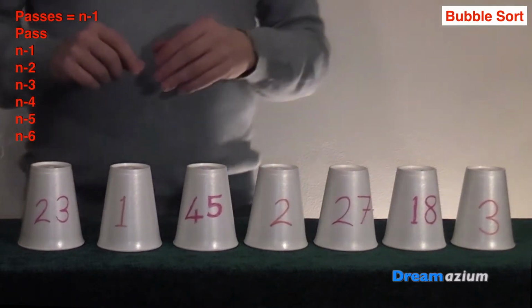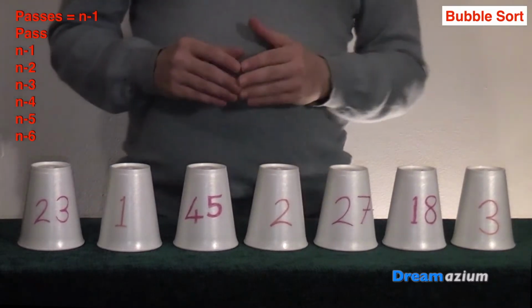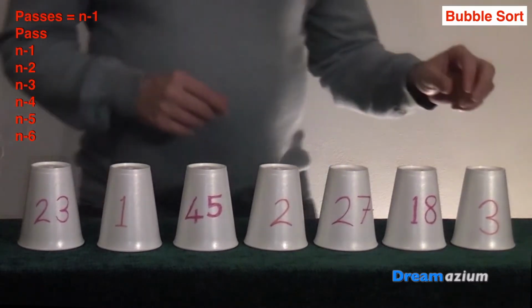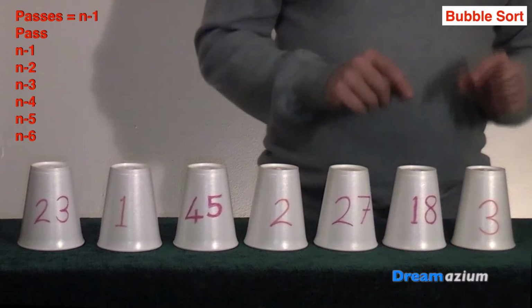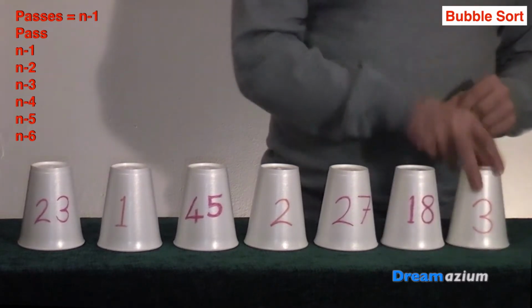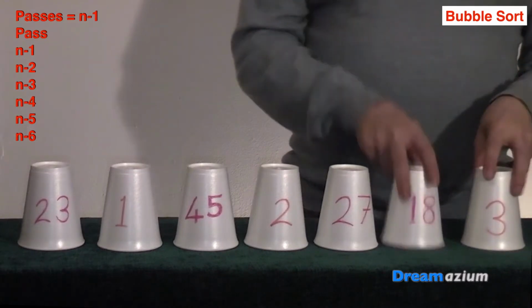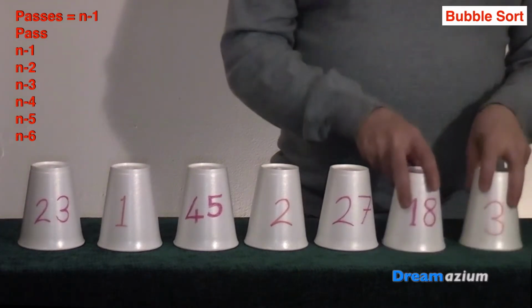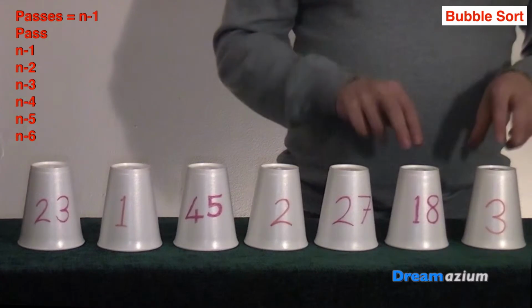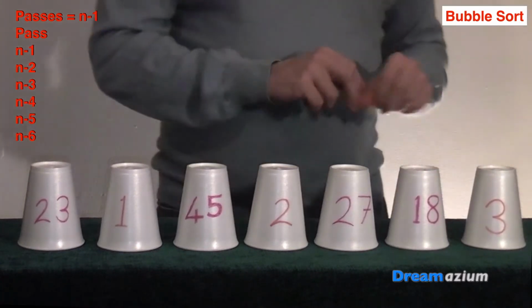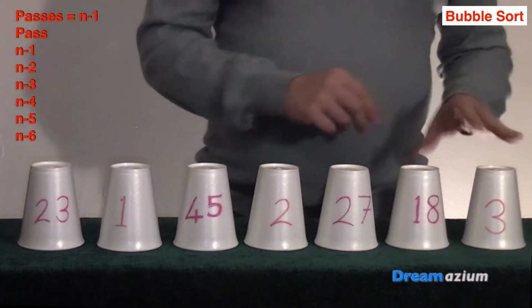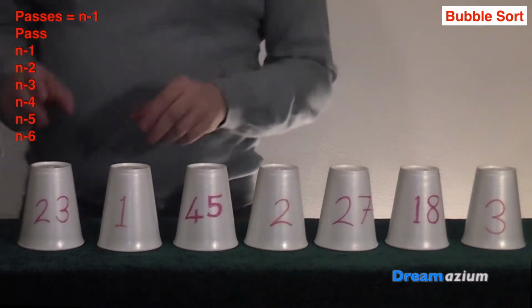The reason why we go through the length of the list minus 1 is because we're checking adjacent items. So once we get to this one, there is no adjacent item to check. So we get here, we check these. This is going to be minus 1, so 1 from the end of the list.